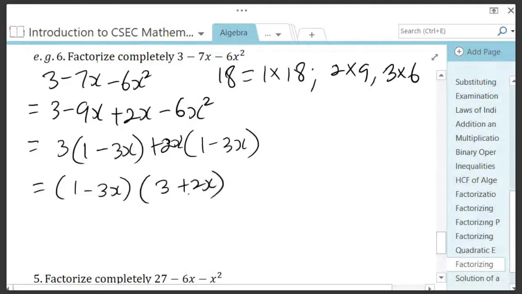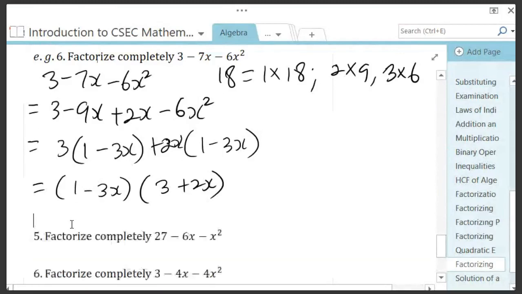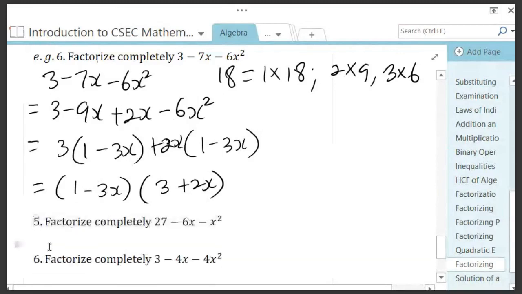Please let me know if this is clear with you all. It's the same thing that we have been doing all along, same rules, just different types of questions, okay? Work on number 5. And those of you who finish very quickly can go on to 6, so at least write it down.